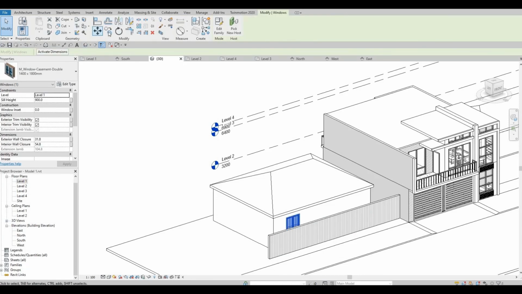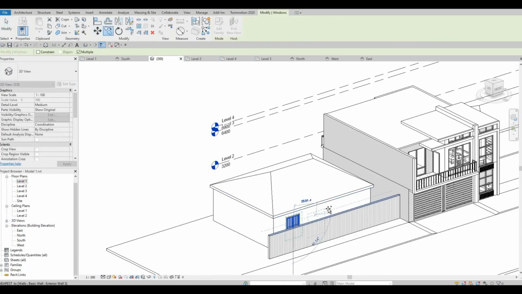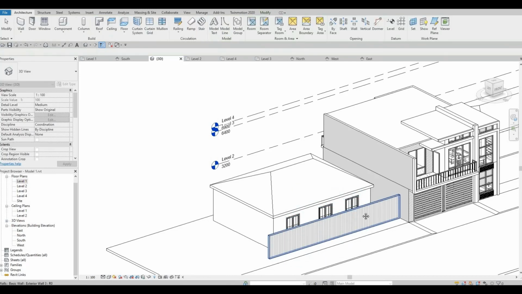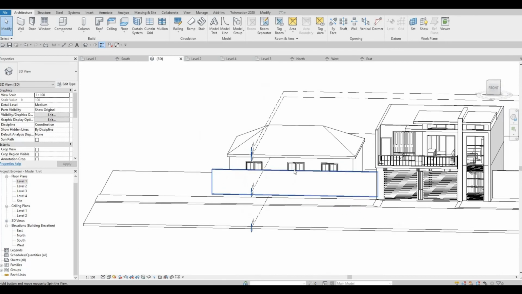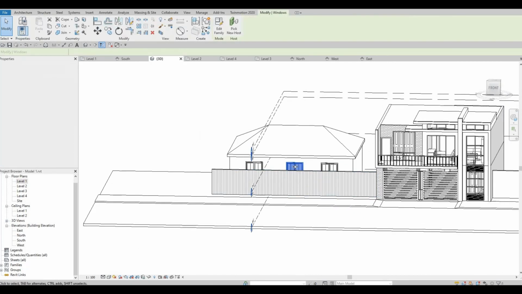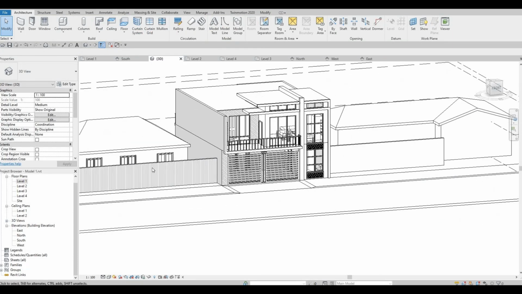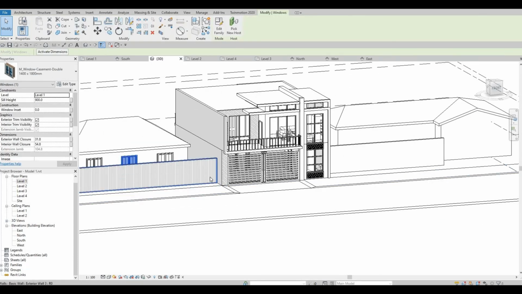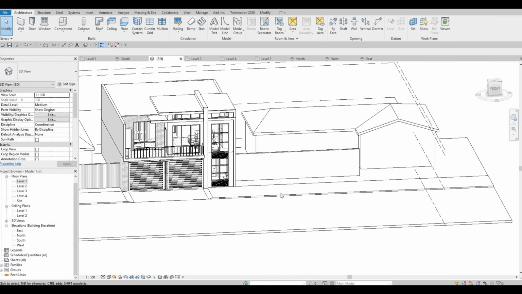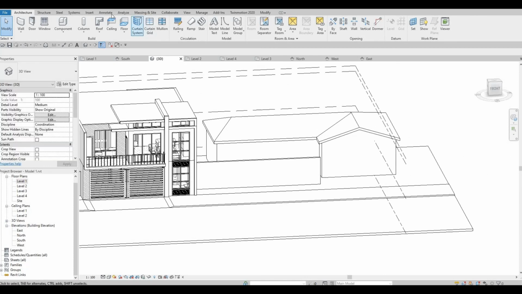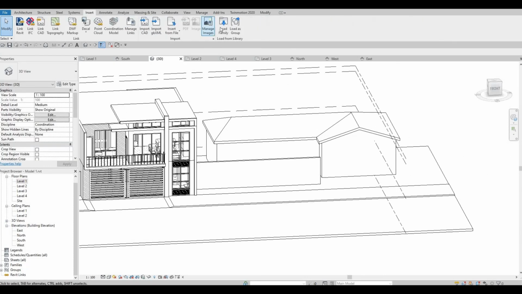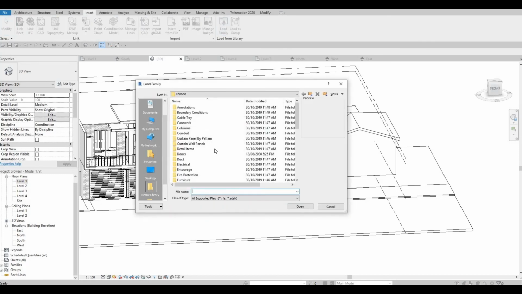And then we could just copy so that it's gonna be on the same level. And then we could just move it around to make it same width.